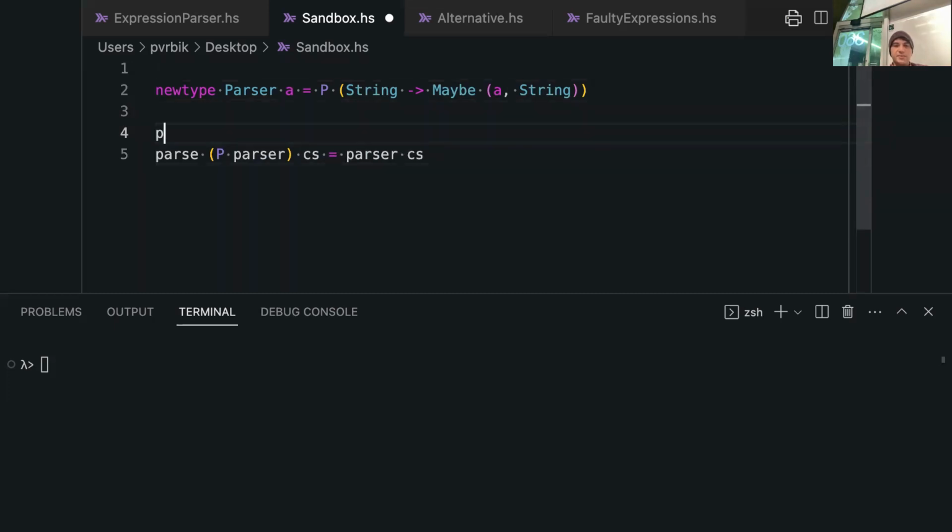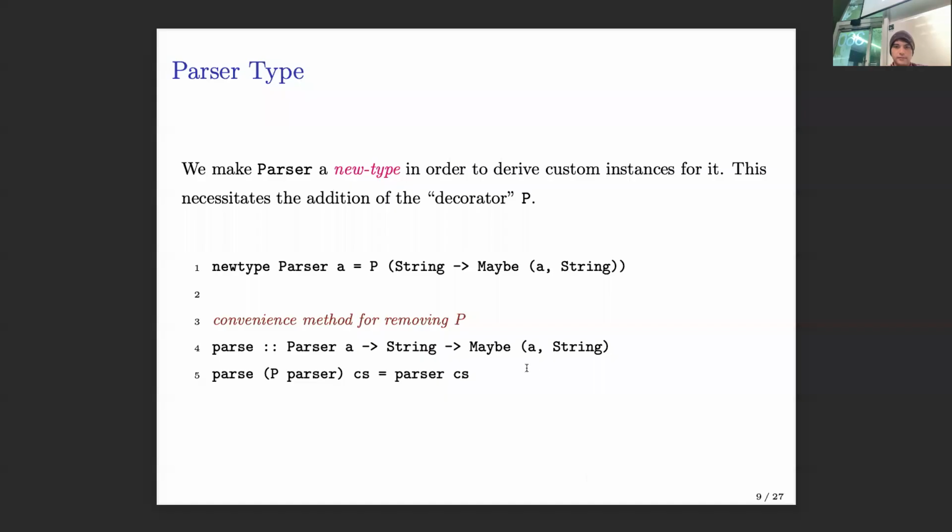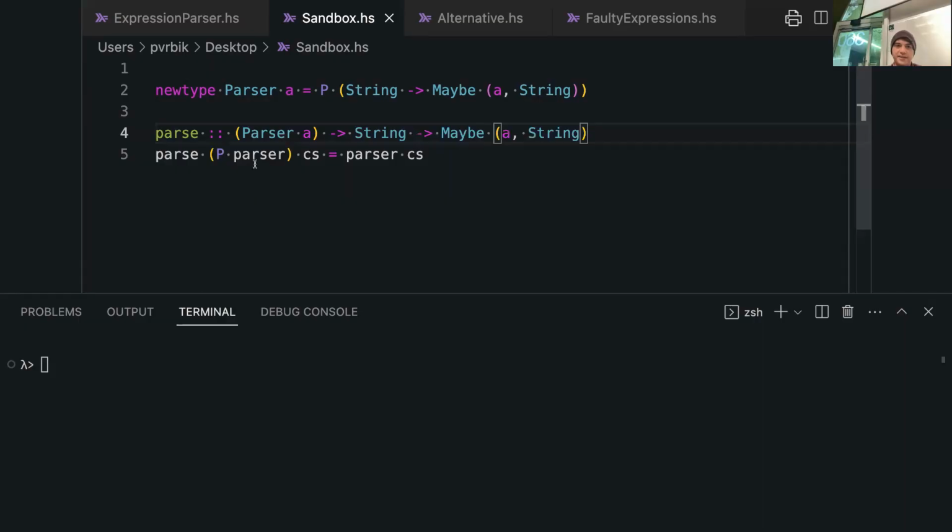So here's a convenience method, parse. It's going to take a parser over A and a string, and it's going to return a maybe tuple. Okay, so we have a type, and now we have a parser, and we can't really do anything with it, but at least you know that everything is typed properly.